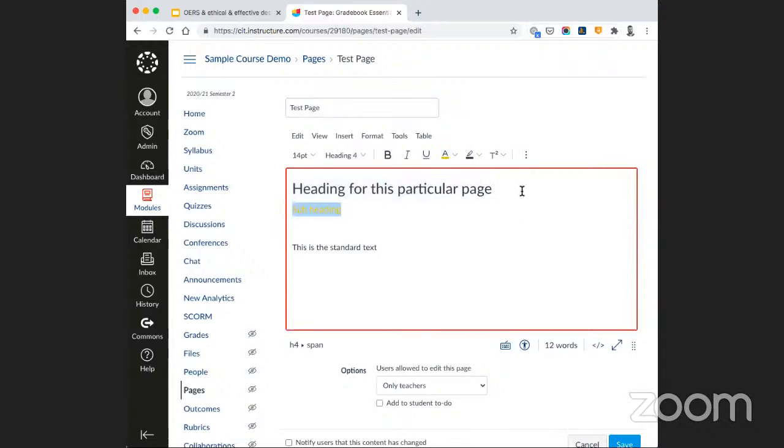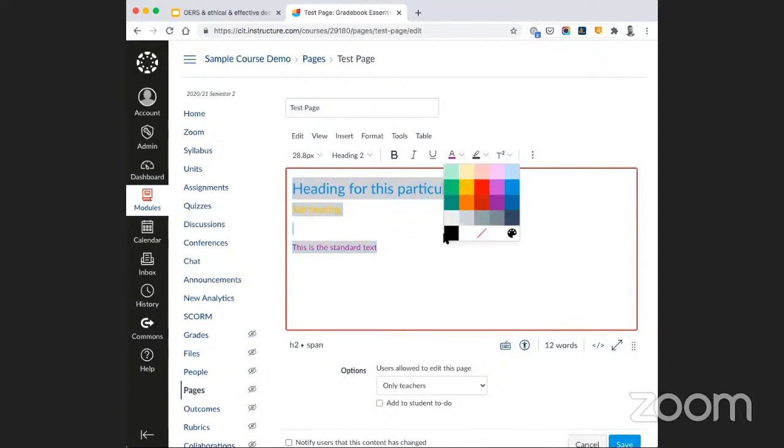You don't want to have something like this, because again, like we mentioned with the use of headers, with the use of subheaders, with the use of standard text, all of this is designed to offer some kind of signal to students that, okay, because this text is bigger, it warrants more attention. So this is the header, this is the main topic, this is the subtopic, this is the standard text.